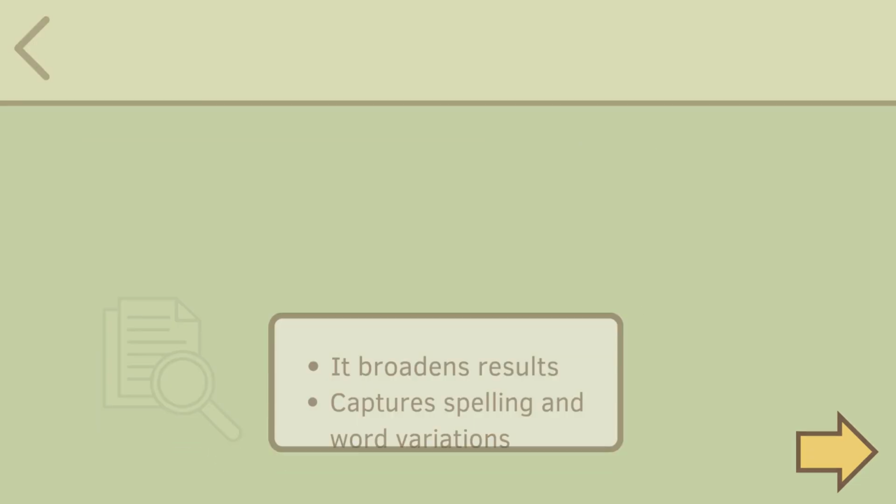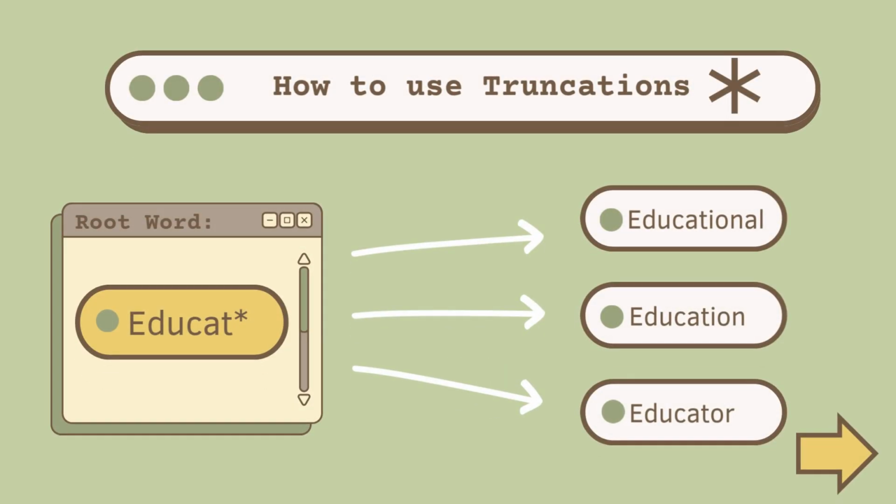How to use. In this example, I'll be using the word educate, where the root word is educat, followed by the asterisk. The database will then look for all the words that begin with the same root. Some will include educational, education, and educator. The asterisk is the connector to find the potential endings for the word. With this symbol, your search can include several related terms automatically, giving you search results in less time.